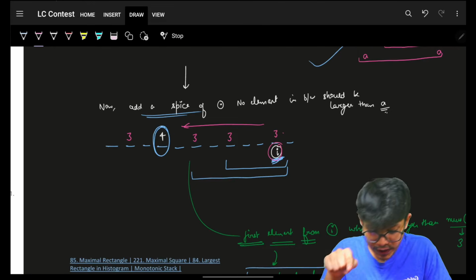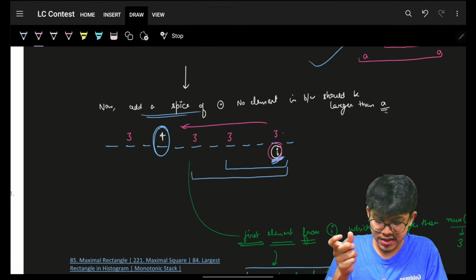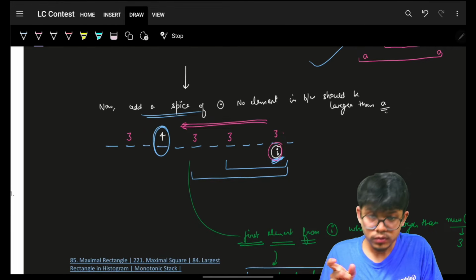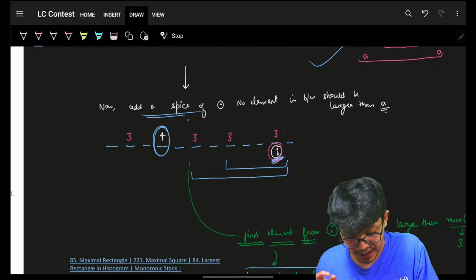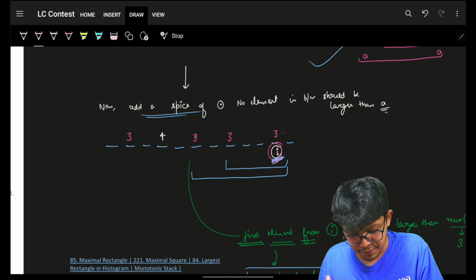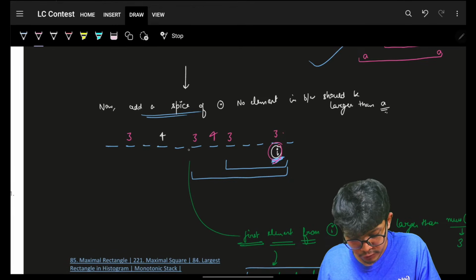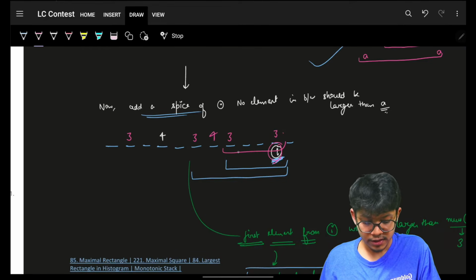And I am looking for the nearest occurrence of that value, which is larger than 3, in the left of this ith index, because I will actively go and look for this higher value. Because if this 4 would have been here, I would not have been able to make this a subarray. I will only be able to make this.